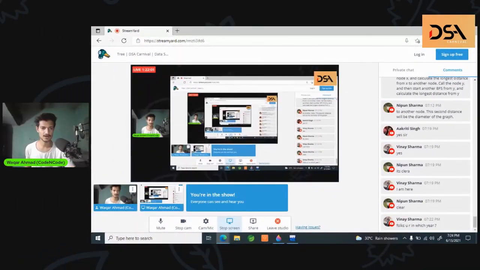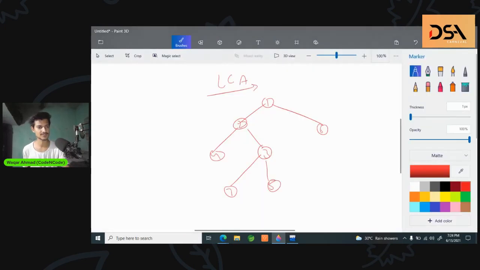Hello. Now let's go back to LCA. Thank you for waiting. So what is LCA? LCA stands for lowest common ancestor. What are ancestors? First of all, the tree must be rooted. Rooted means there must be a root defined. So this is the root, and all of these are children of this node. This will be called the parent of the nodes of its subtree.